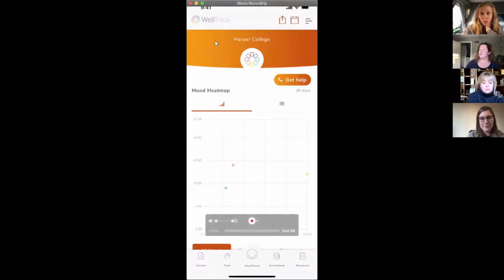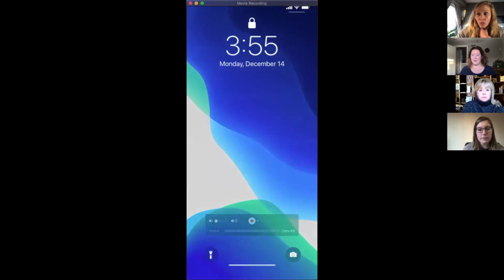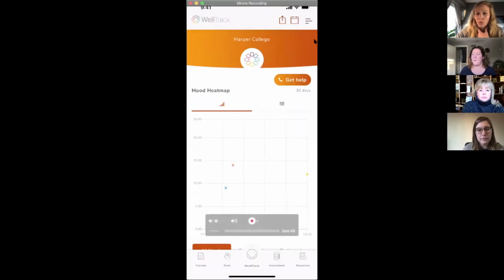Yeah, and if it's okay, I'll share so that you can see what it would look like from your phone if you're using it. So actually, when you're in the app, on every screen, you're going to notice this Get Help button. So if you click on that, it actually allows you 24/7, 365 to connect with a line that is crisis counseling. So that connectivity is not at all designed to replace in-person counseling or anything like that, but it's really here for you when you need it most, if you really need help for a crisis situation.